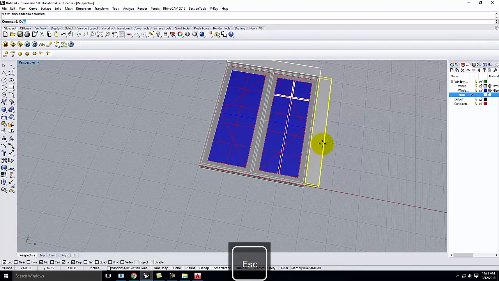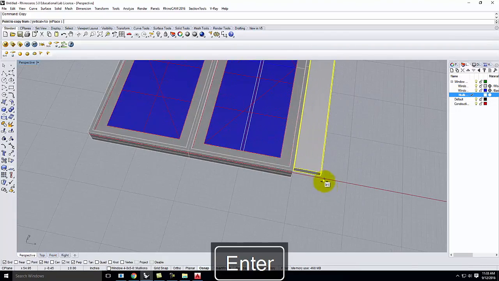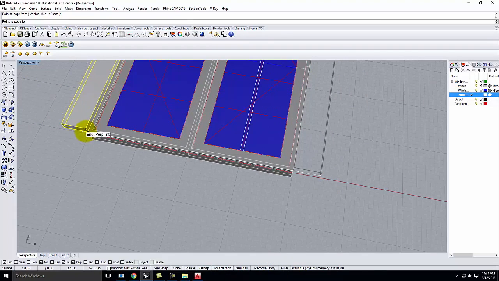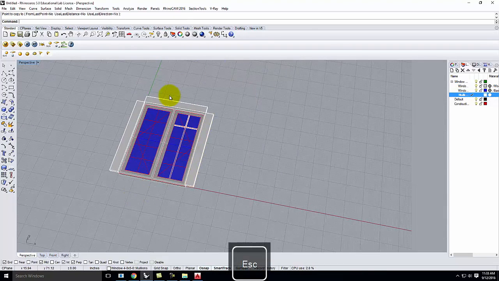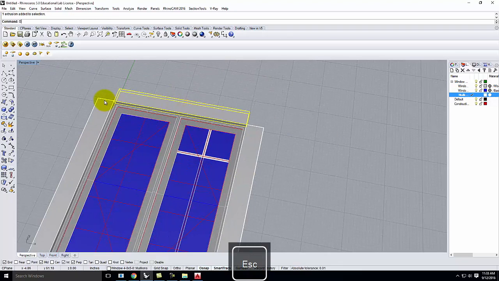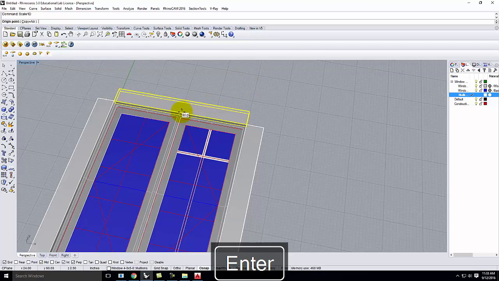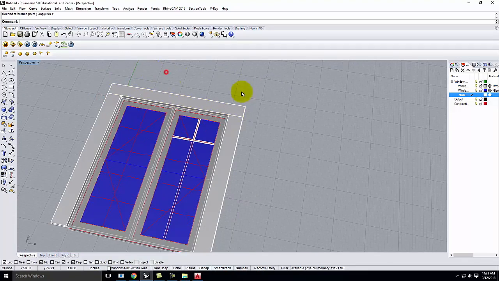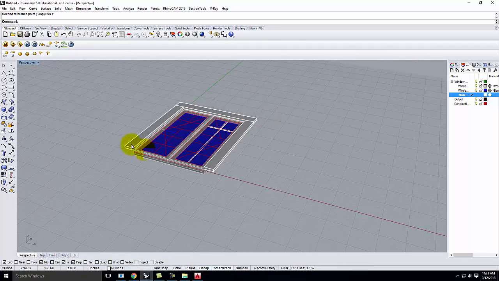Right. Let me take this piece and I'm just going to copy it from there over to here. Make the head a little bit longer. Let me scale, oops, 1D for one direction. And I'll go from the middle to there, and I'll pull it out to be like that. So now that head goes across.